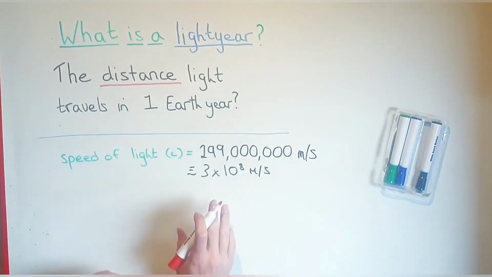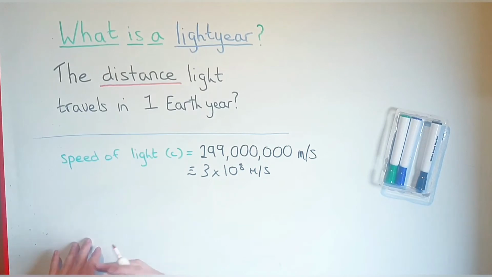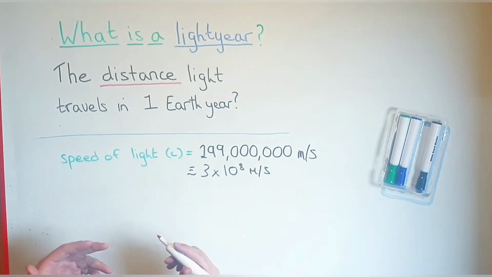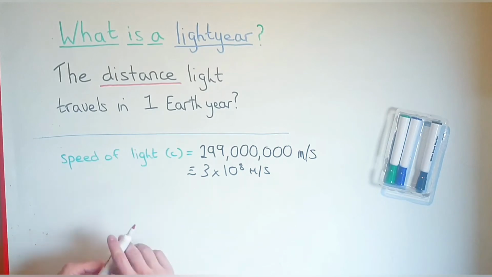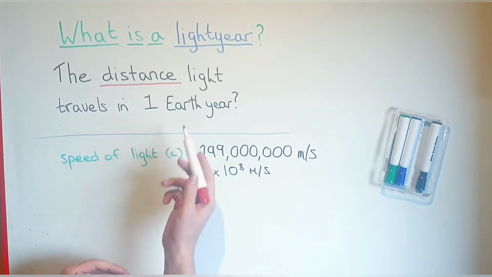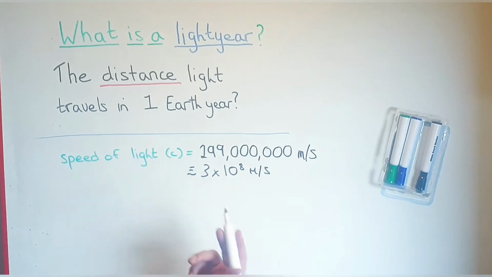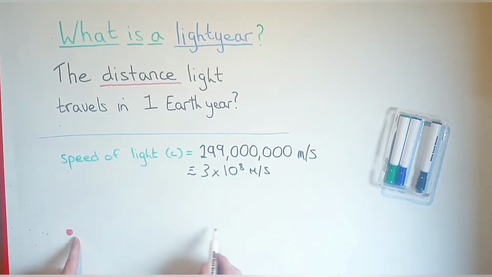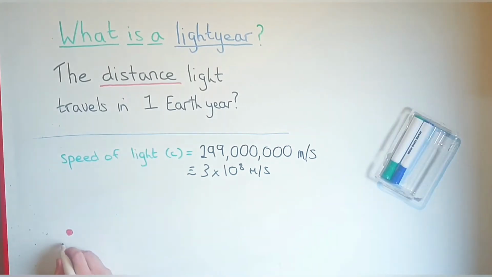Now what we're going to do is a little experiment that will show the magnitude of a light year using the information we just gathered on the speed of light. It'll give you a bit better understanding into the sheer magnitude of a light year. So we're going to begin with a light source here, this little red light. This could be a laser, something that just emits photons, and we're going to have it emit photons just in one dimension over here. We also have a stopwatch that's at 0 seconds at the moment.